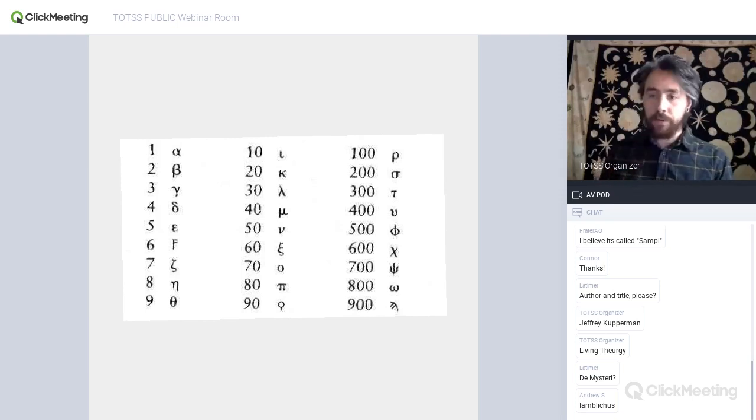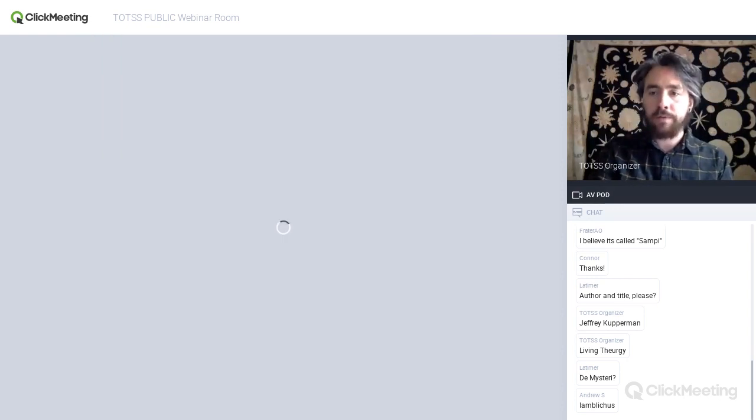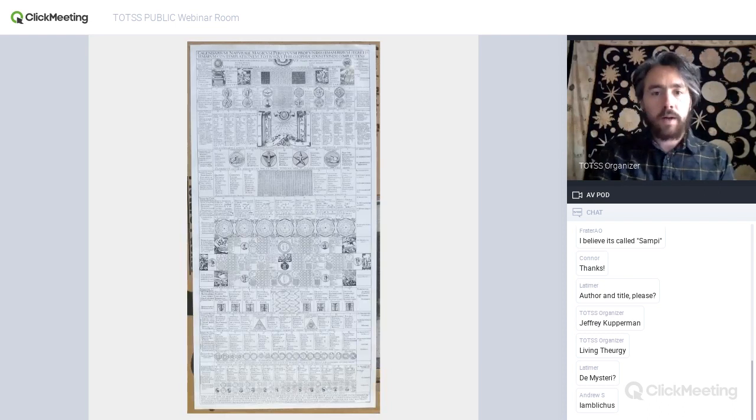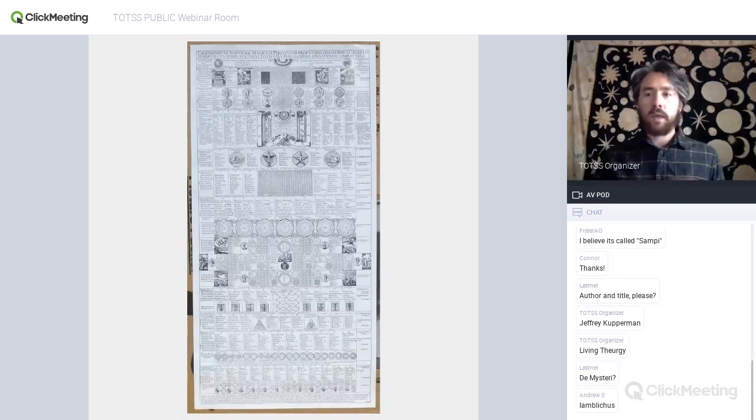Another important person here is Heinrich Cornelius Agrippa, the Renaissance magician, who's one of the most influential magicians in history, and is important for us to talk about. So I'll explain what this is in a second. In Agrippa's book, Three Books of Occult Philosophy, he includes a lot of correspondences. If you're familiar with 777, he doesn't do it in quite the systematic way that gets done later. He does it in a lot of different ways, and he includes a lot of different types of correspondences.